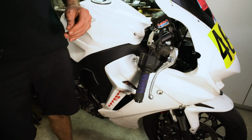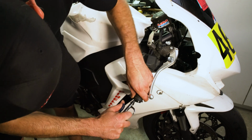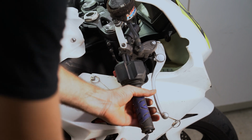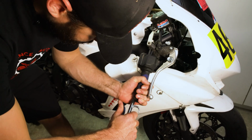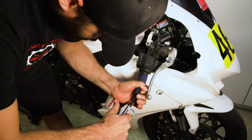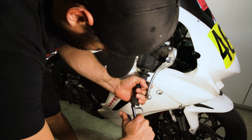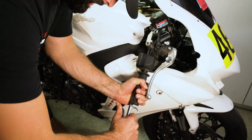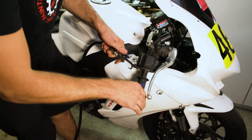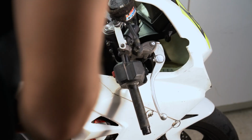So the first thing we're going to do is take this grip off of the throttle tube. And we're going to use a little compressed air because it really helps break the grip free. You don't need compressed air. You can sometimes just do it with lube, but it really does make it easier than trying to hulk it off of there. You just hit it here and there. Yep, that comes right off.